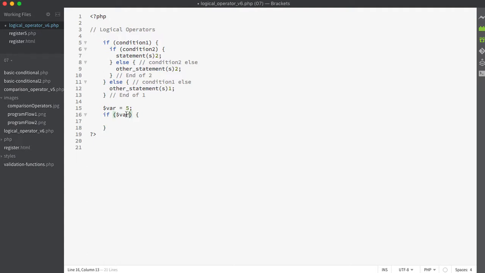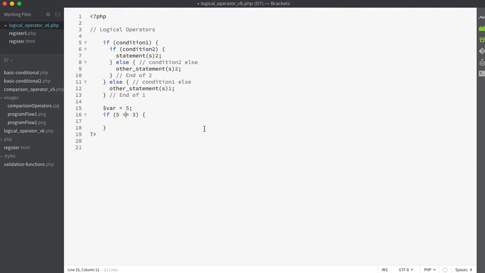So if I change the if statement here and do something like 5 greater than or equal to 3, that's going to return a true value. The condition is going to be false if it refers to a variable and that variable has no value, or a value of 0 or an empty string, or if we've created an illogical construct. So if I just simply change this to be 5 less than or equal to 3, then this condition is always going to be false.